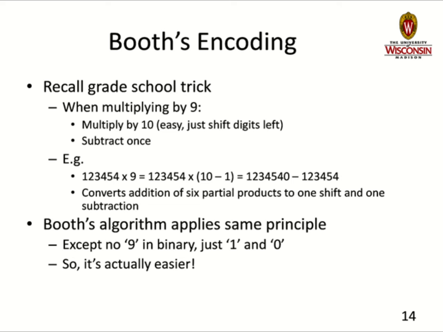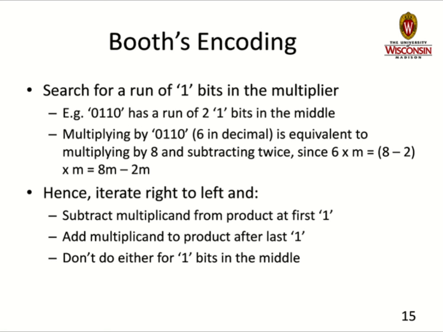So Booth's algorithm is a technique that allows us to apply very much the same principle, but with binary numbers, because in binary numbers we don't have 9s and 10s, we just have a 1 and a 0. So it's actually quite a bit less complex. So let's see how it works. The basic algorithm for Booth's encoding is to essentially search for runs of 1 bits in the multiplier. So whenever there are 1 bits, we're going to do something a little bit different from what we would normally do. Of course, whenever there are 0 bits, we simply don't do anything, because that's obviously the case. We don't have to even generate the partial products in that case, because we know they'll have the value 0.